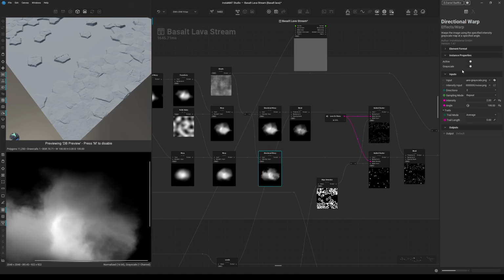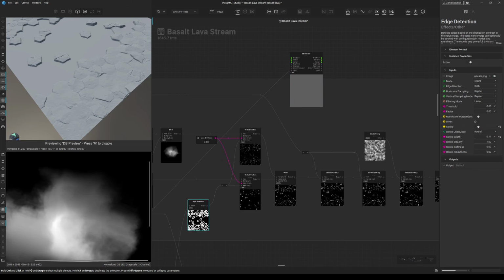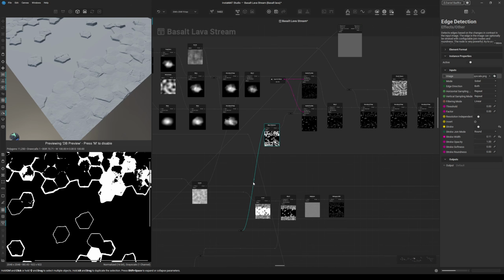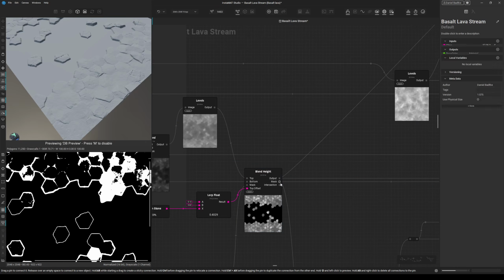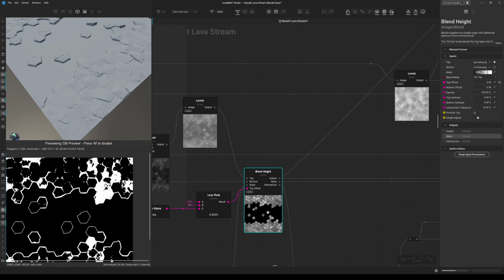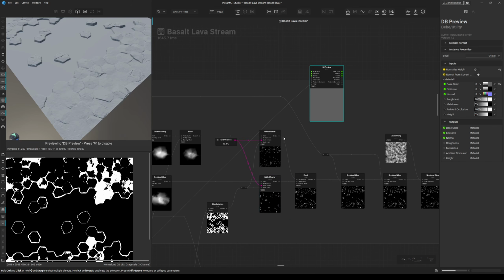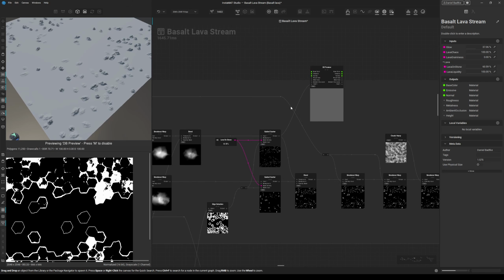Same for that. This is the directional warp into two directions. I then used the guided scatter with this edge detect node as a mask here. Let's see how this is built. This is actually just the mask from the rocks and lava on the rocks blend. So those will only or mostly only appear where the other lava is.